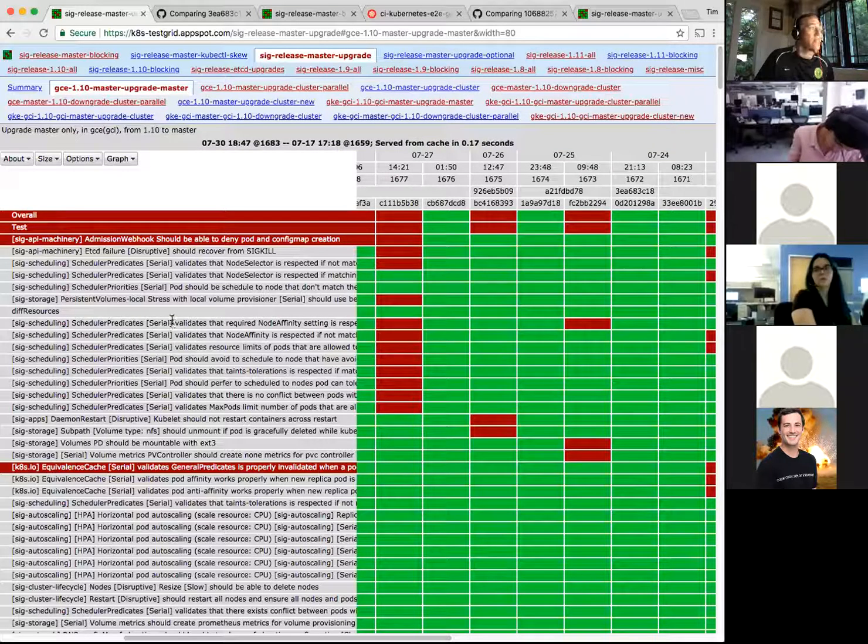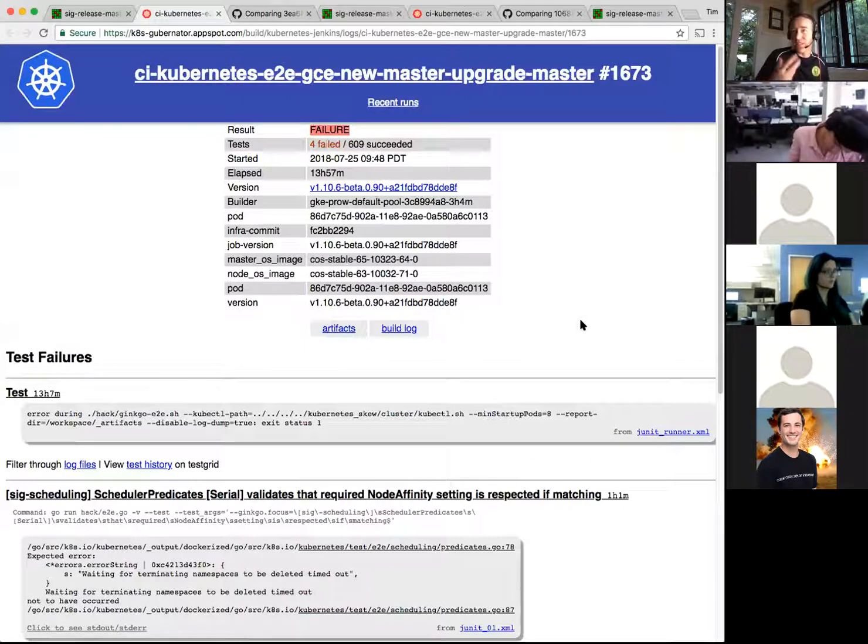And the other thing I see on this one says serial. Serial tests run in order, and that means they often run slowly, which means if there's something flaky, statistically, it's more likely to crop up. Clicking on the detail, you can see this particular test has an elapsed time of almost 14 hours. So across 14 hours, if something went wrong somewhere in the infrastructure, something was excessively slow, or we had something that didn't handle a timeout well, and yeah, here, waiting for terminating namespaces to be deleted, timed out. So something was slow.